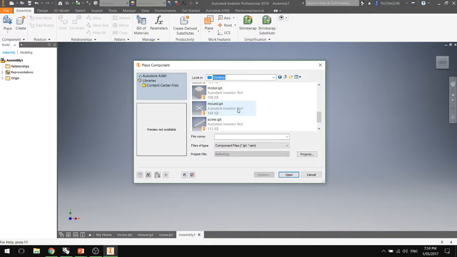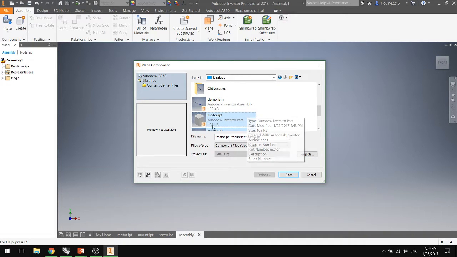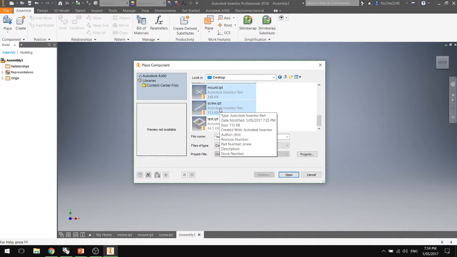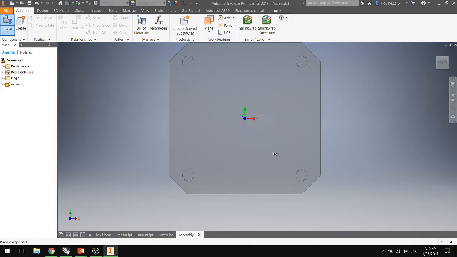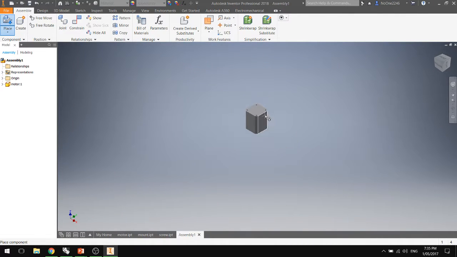Yep. So what you want to do is select all the parts that you want to place in. So motor, mount, and screw. Maybe try doing one at a time. They don't get grounded unless you ground them specifically, so they all get moved in space. That way, you can move them relative to each other.